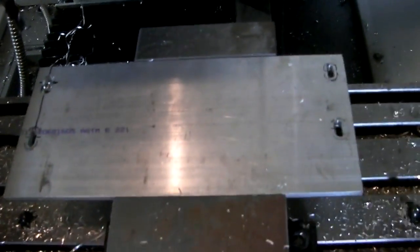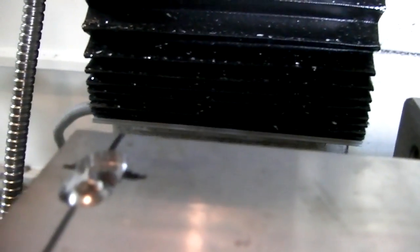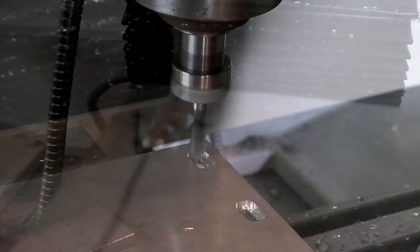Sweet! Hey guys, Eric here. Just wanted to show you what I'm doing today. And I've been working with John to make that disc sander that he is showing you guys. And I'm just helping by making this little plate here. Kind of a rest. And I'm just milling out these pockets so the plate will be adjustable. And then these pockets right here so that the bolt lies flush. Focus.